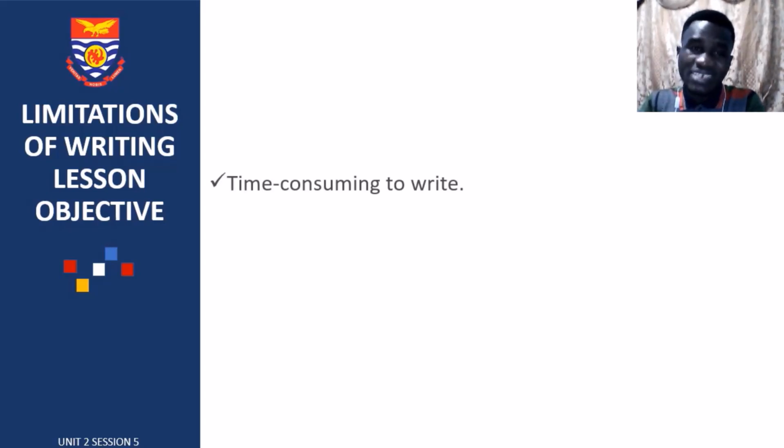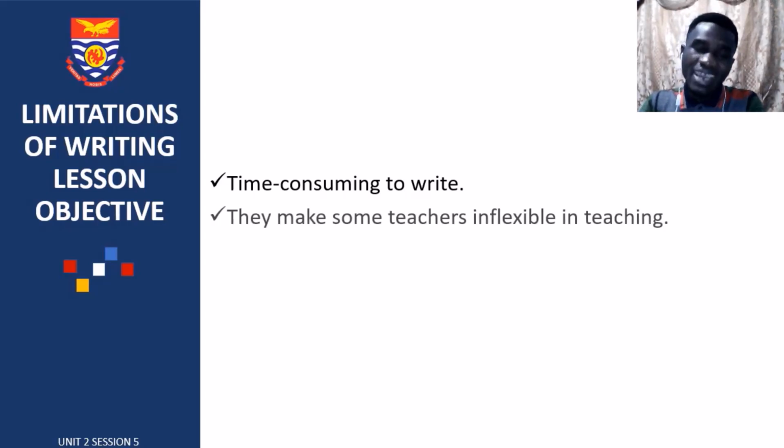What are the limitations of writing lesson objectives? Although we are seeing a whole lot of advantages that writing of lesson objectives present to us, there are some disadvantages. First, it is time consuming to write. And secondly, they make some teachers inflexible in teaching, because this is what they have stated, and by hook or crook, they want to achieve those objectives in their lesson.